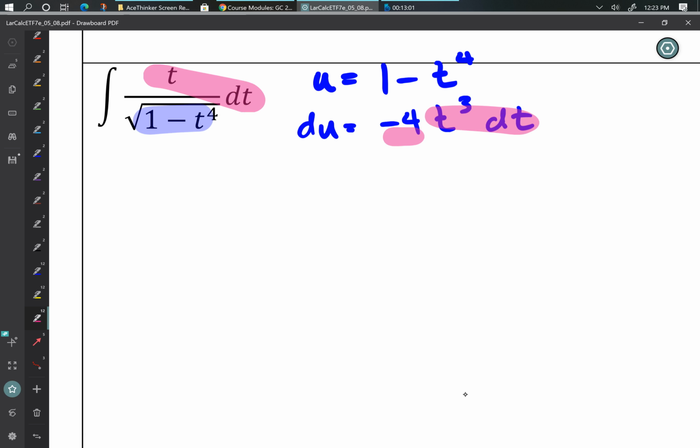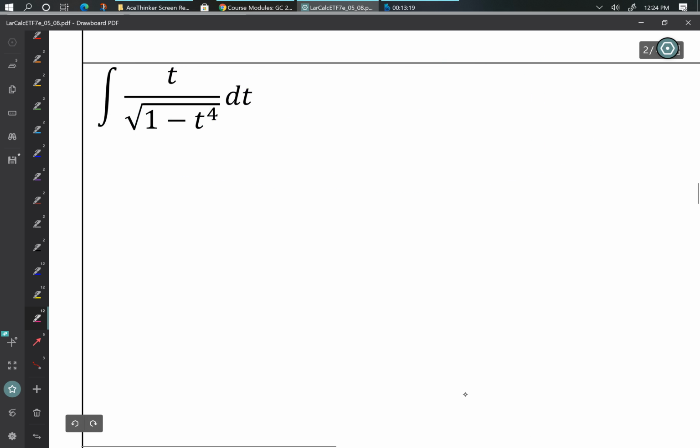But I've got t, and it needs to be t cubed, and I can't just chuck in some extra t's. I know that earlier in our substitution section we factored out if we had too many, but adding some in if I don't have enough, I can't do that. So it's not plain old substitution. Well, if it's not plain old substitution, then I need something more powerful.